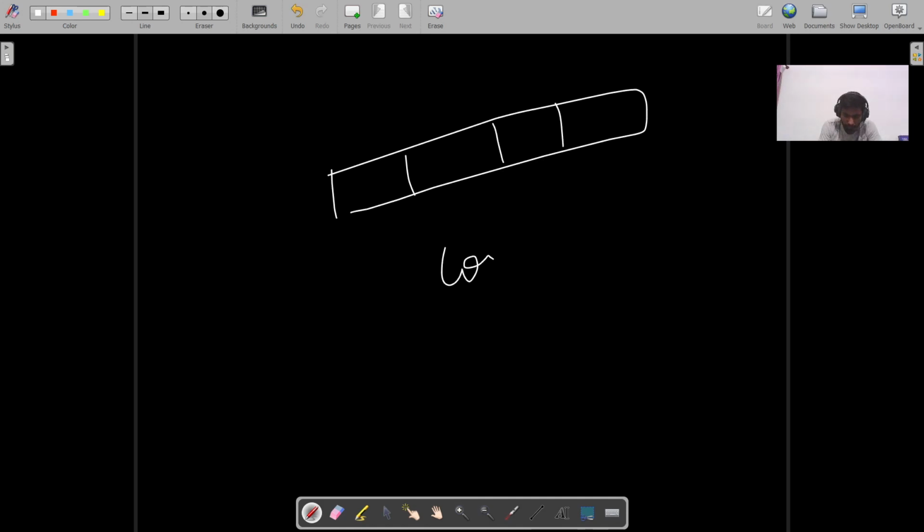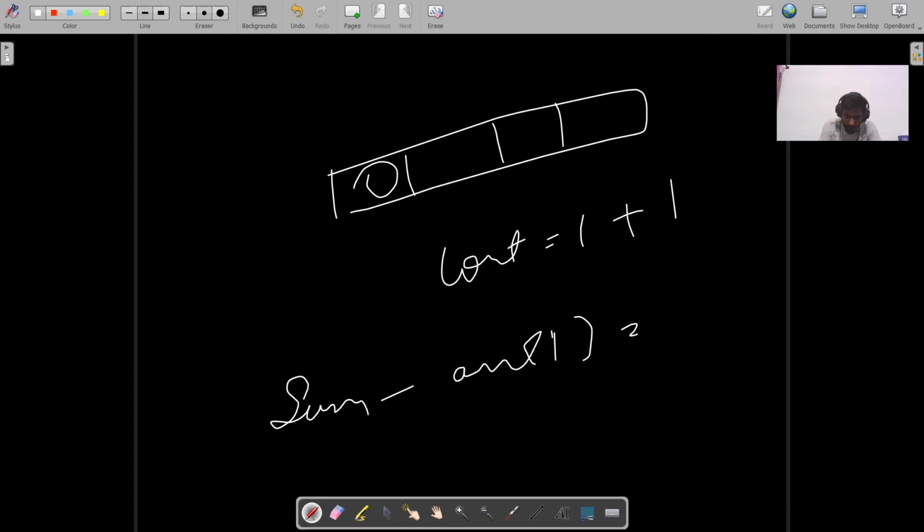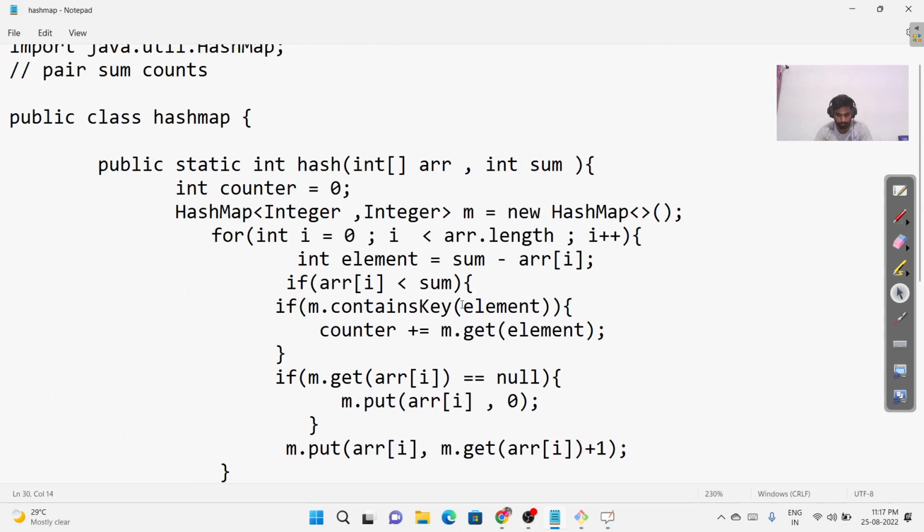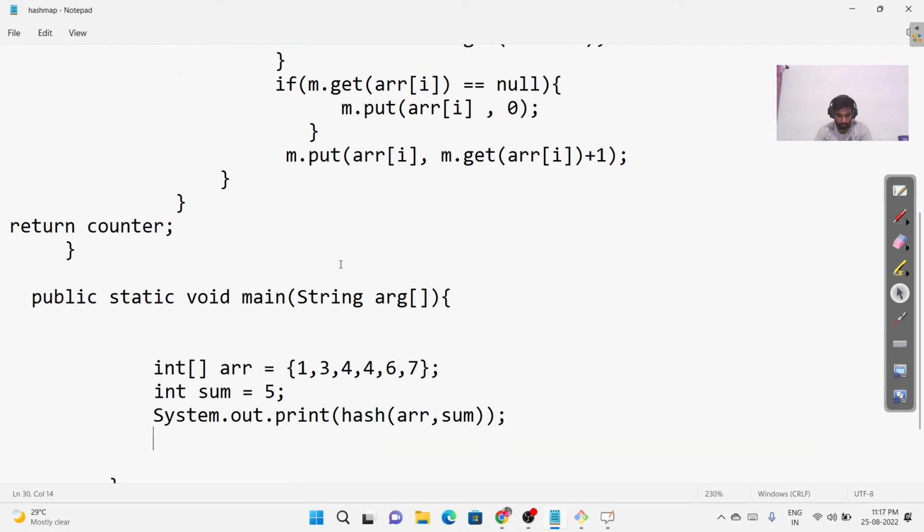The counter will increase by 1 if we find any array element matching the logic sum minus array of I. If we find that, then we just need to increment the counter by 1, and that is what we have coded here.